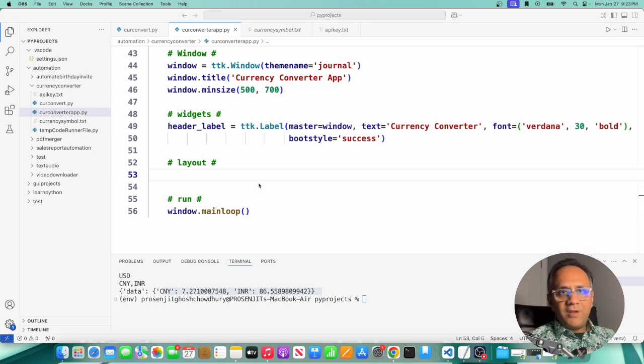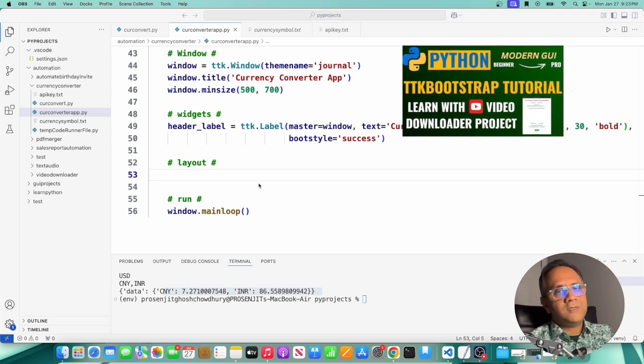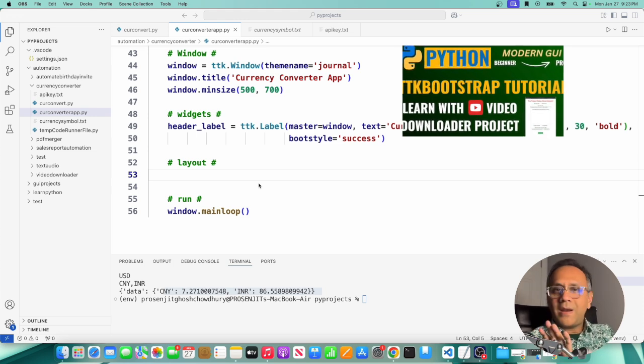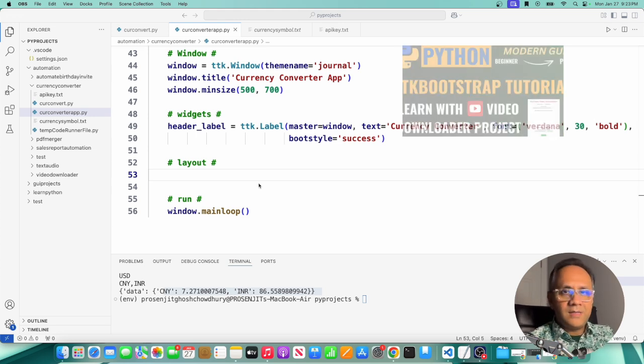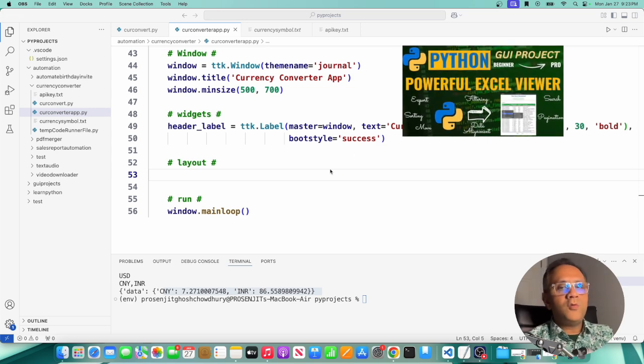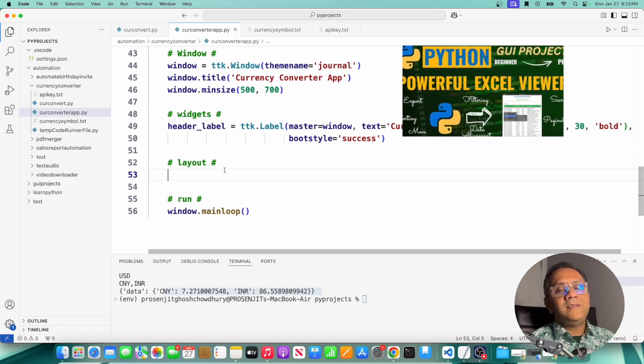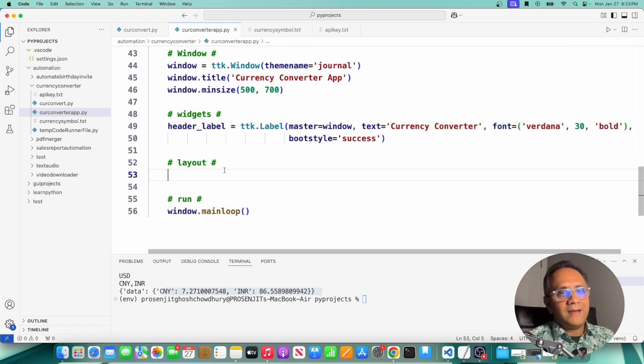Okay, and there are 3 layout managers, as you know, and we already discussed this in pretty detail. Please look into the last two videos, where we mentioned the layout manager concept a lot. I'm not going to repeat it here because it will take a long time. I'm going to give the link here. But I always say that the layout manager is your interior decorator. It will tell how this particular widget will be placed.